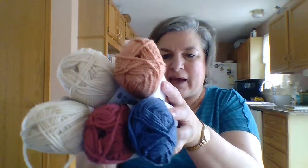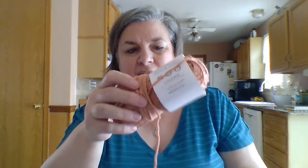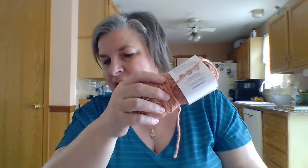These are the skeins I got in my Kit 5 package. They tell me to keep the yarn that's left over from previous months, previous kits, because I may use them again. And I know this was from month number 3, and I used some of it for Kit 4. So this was besides what they sent me in the kit.